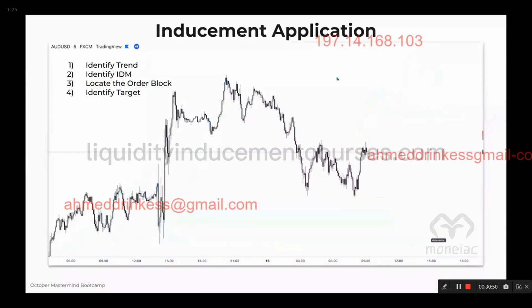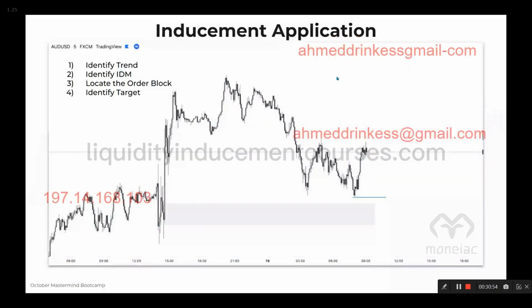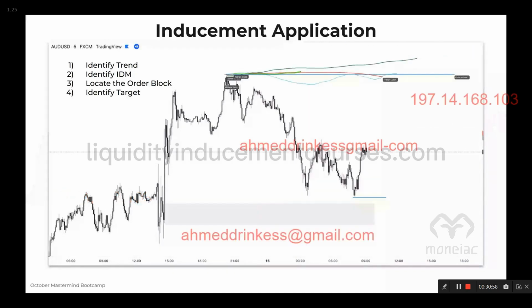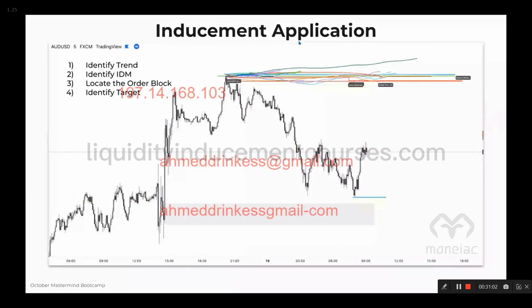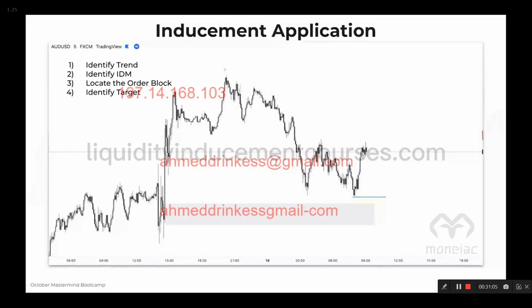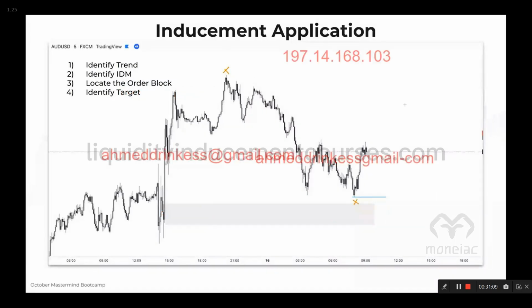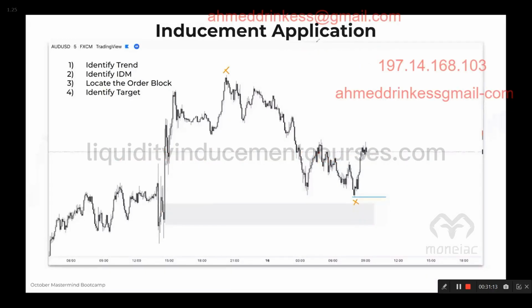So that being said, we have our type 2. We have our order block. And then where is our target? Right, that's our target. But besides saying structure, let's see if anyone knows this: what type of inducement is this? If we're trading inducement to inducement, or trap to trap, which we're going to be talking about today, what type of inducement is this? Is it type 1, type 2?